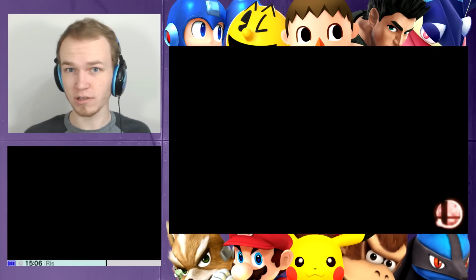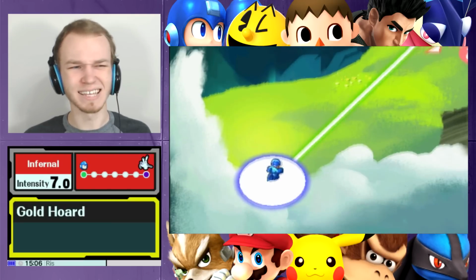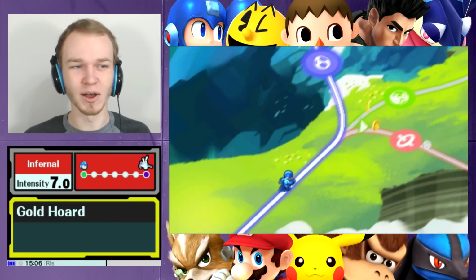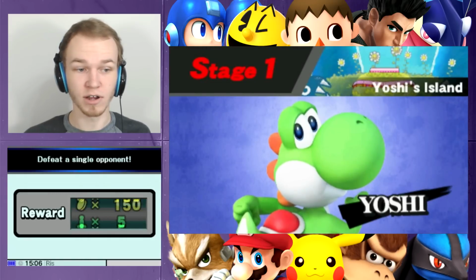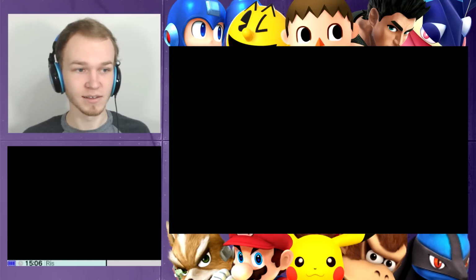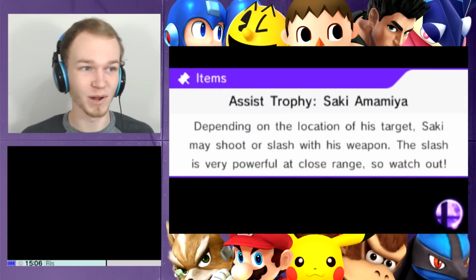I'm best with Shulk so far. He's my main in this game. And since I couldn't beat it with him, I don't know, maybe I'll just be awesome this time. Maybe Mega Man will turn out to be a great character for me. I don't think so, but maybe. You never know, right?